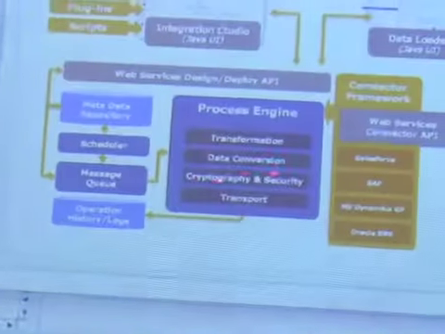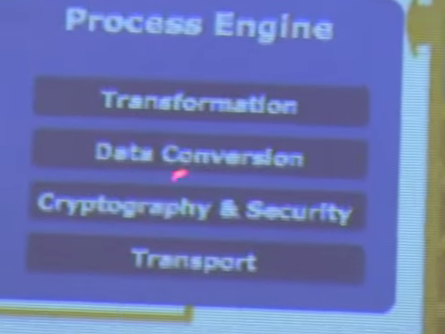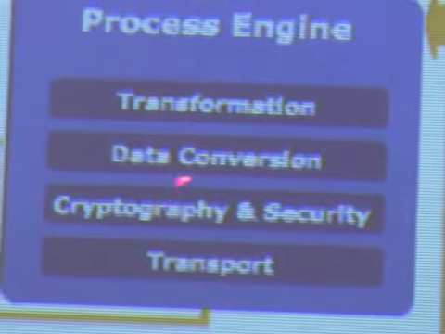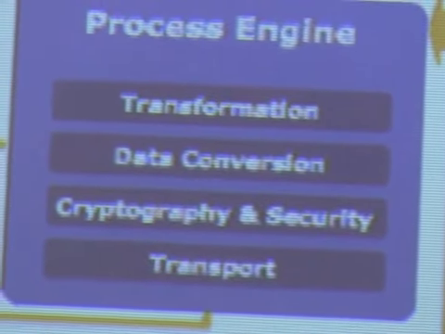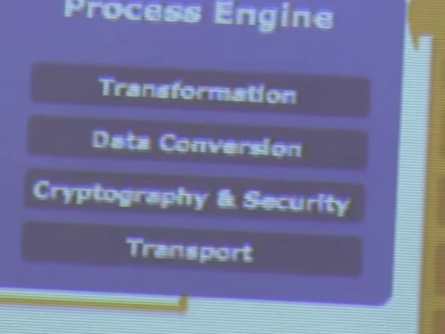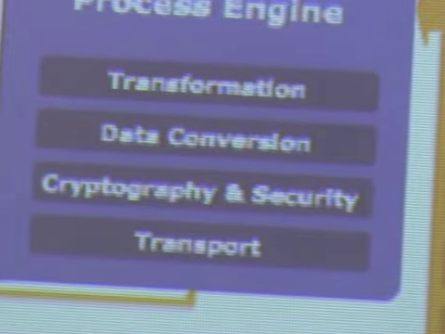Once it's persisted in that message queue, if it needs to run immediately, it goes to this process engine and goes through the sequence of connecting to the transport, SSL, encryption, decryption, doing the data conversions into a canonical Jitterbit format, and then doing the transformation on that data. The transformation is really just converting one type to another.